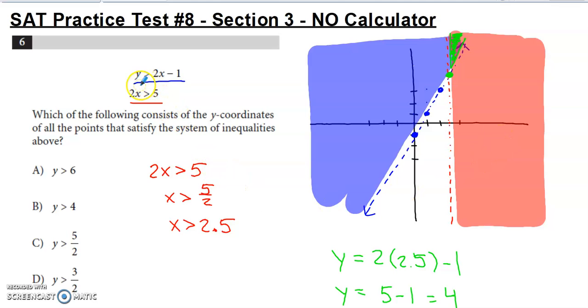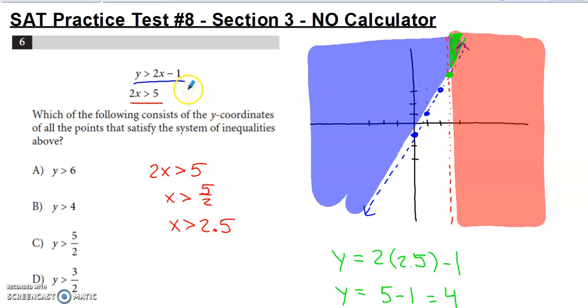In blue, I graphed the other inequalities. So to graph the boundary y equals 2x minus 1, I'm going to start with a y-intercept of -1. I'm going to do a rise of 2, run of 1, rise of 2, run of 1. I made that boundary dashed as well, since the equal to part wasn't within that inequality either. And then the y's that are greater than 2x minus 1, if you test any ordered pairs, you're going to realize that the y's that work are up here, shaded in blue.